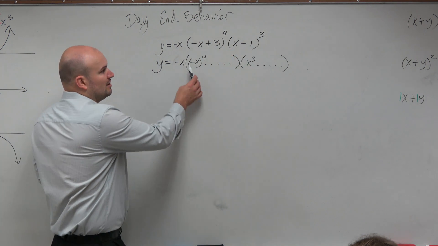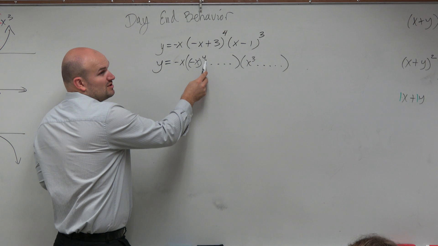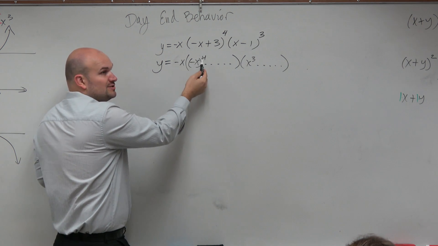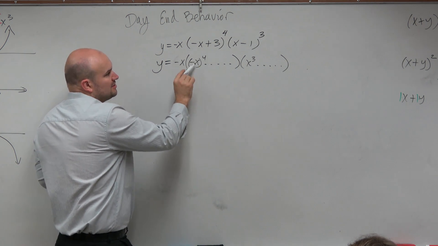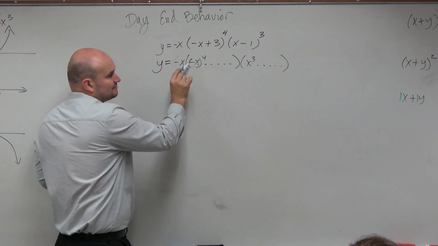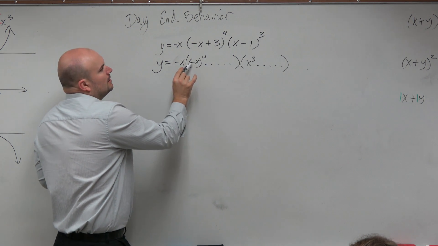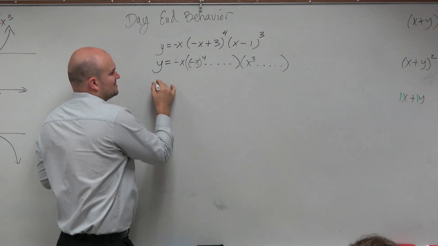X to the seventh. Now, should it be positive or negative? Well, this is negative x to the fourth, so that's really x to the fourth, right? Because any negative raised to an even power is going to be positive. So therefore, what we have here is x to the fourth, so that would be x to the seventh.